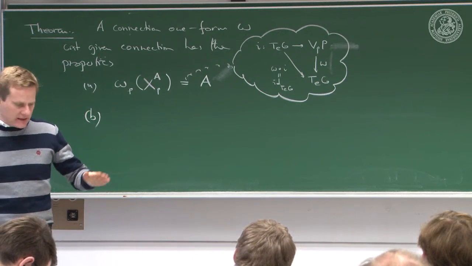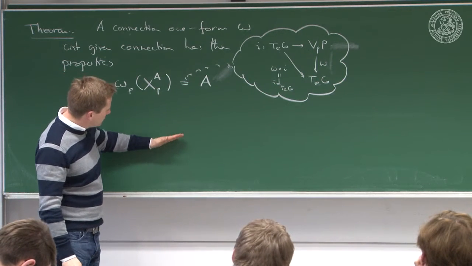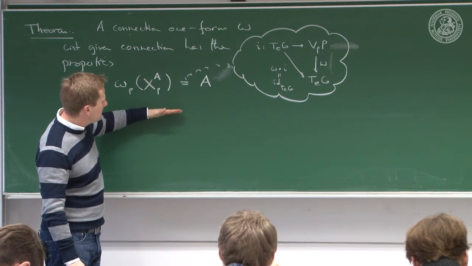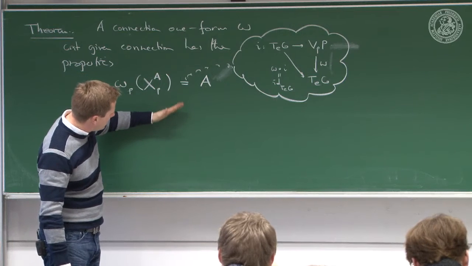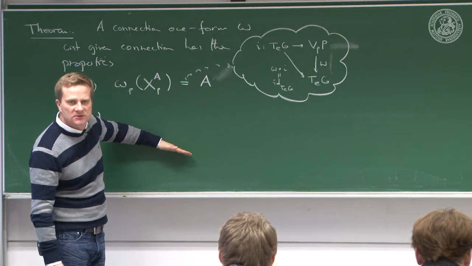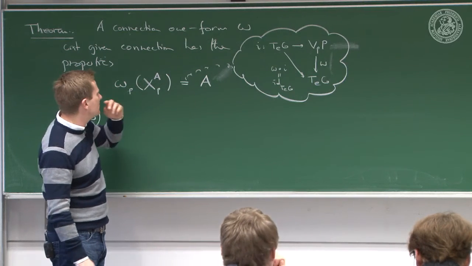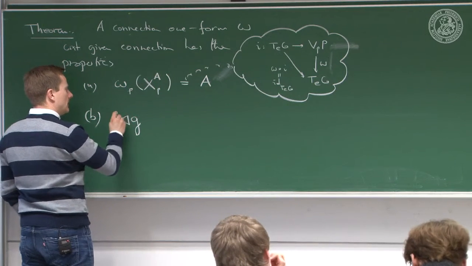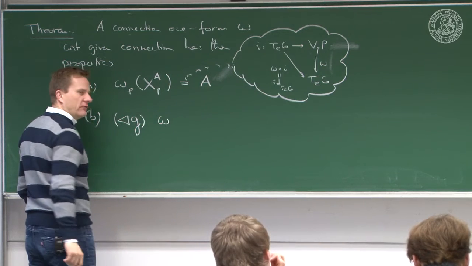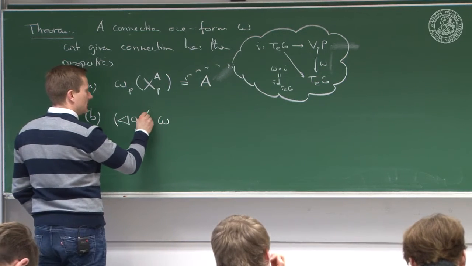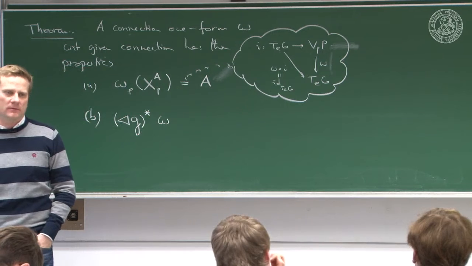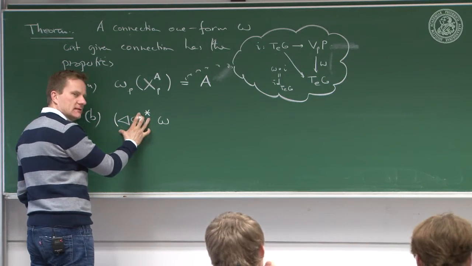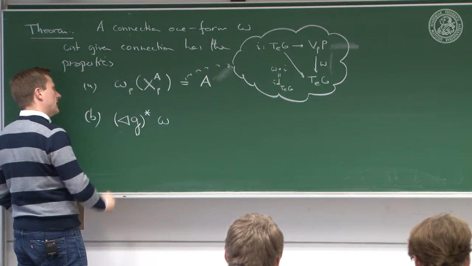And the second property, we had this idea that if we push along the fiber with a right action of a group element, then the push forward of the horizontal space is the horizontal space at the other point. This must be reflected on the one form, so we certainly have to think about the right group action, but now how it acts on the one form. You know that can only be by pull back, not by push forward, because this acts on P, so this acts on the cotangent space of P, so it can act on this omega.